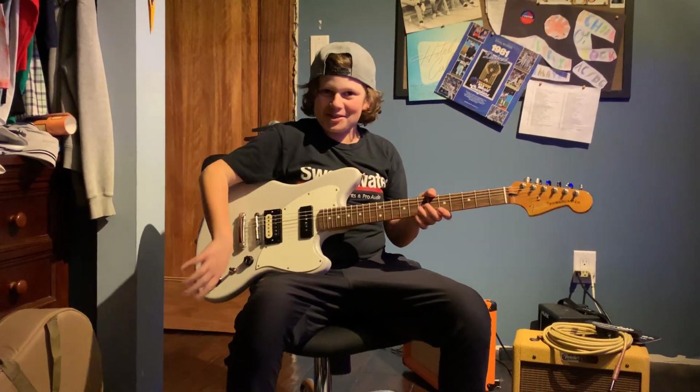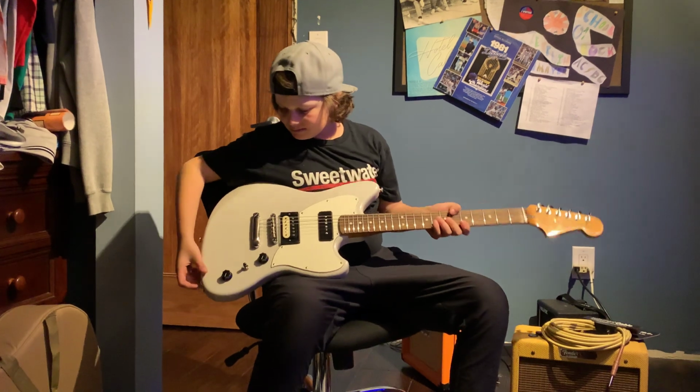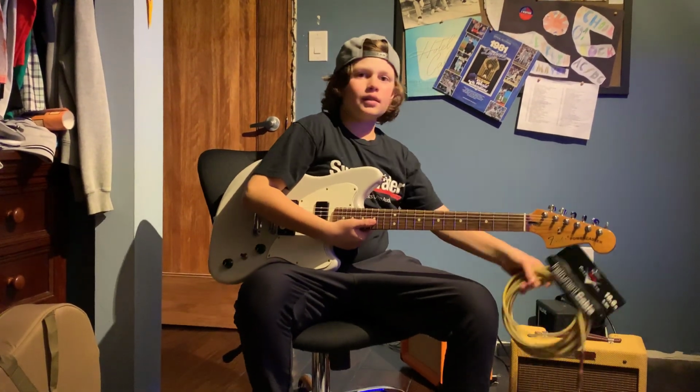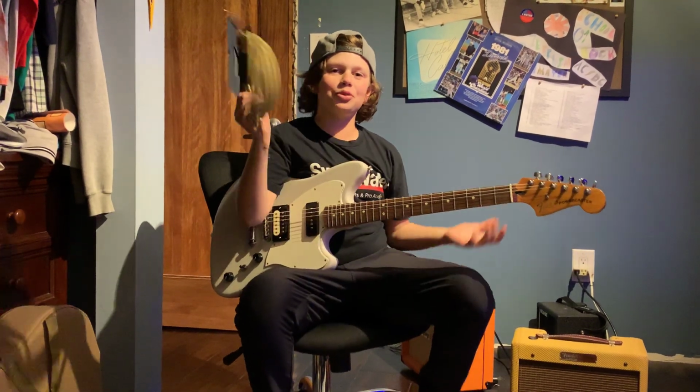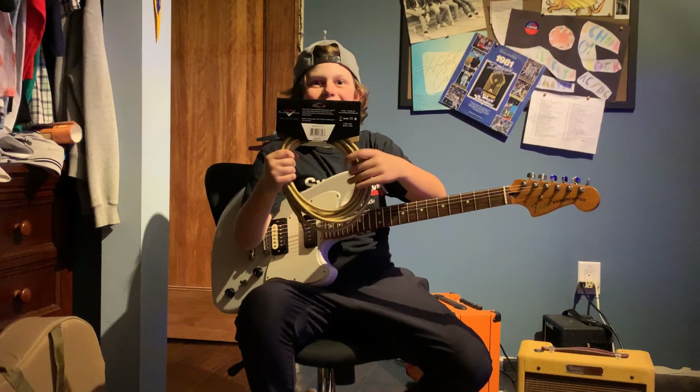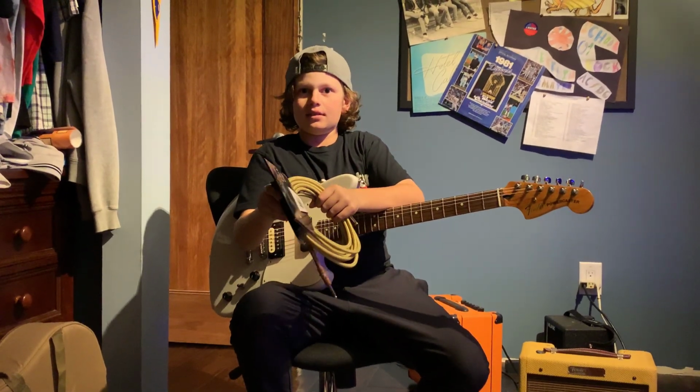Big headstock's cool. Bring it here. Zoom it in. And now, before I play, I gotta open a new Fender Custom Shop cord I got. Tune.